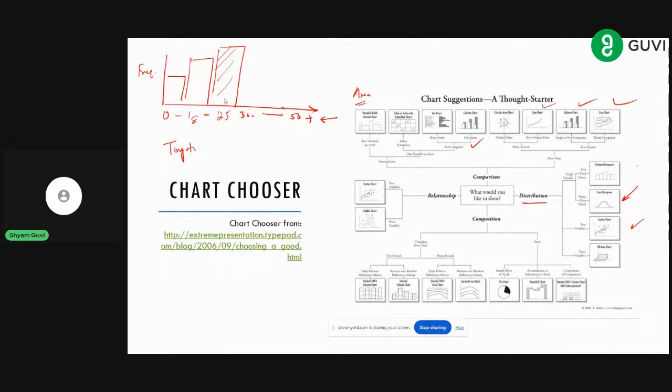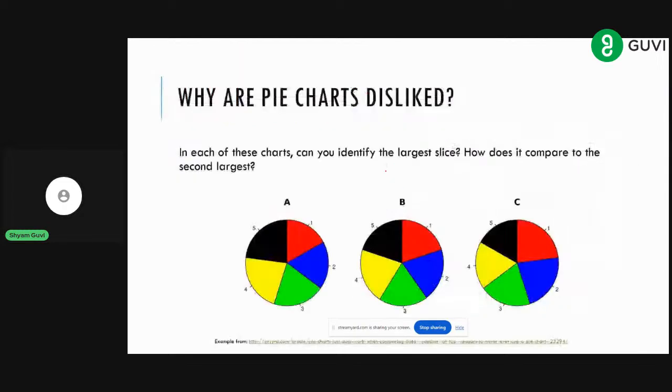Then composition, obviously, like the pie charts, the area chart. This is waterfall chart, obviously. In Shark Tank, you must be listening a lot of what is the split, what is the unit economics, right? What is the revenue, then what is the COGS, what is the operating salaries, what is the gross margin, net margin. So these can be depicted very well using a waterfall chart. And then relationship, obviously, the scatter charts, bubble charts are good for showing relationships.